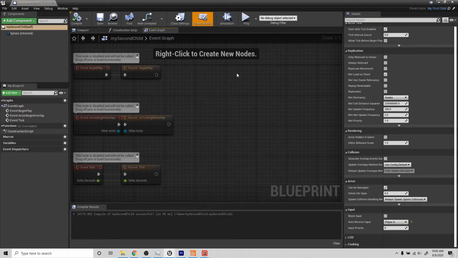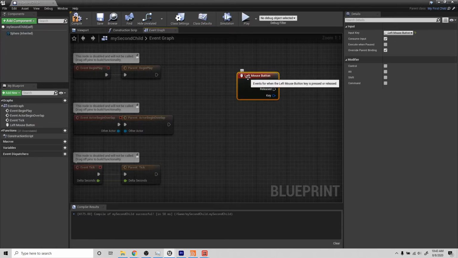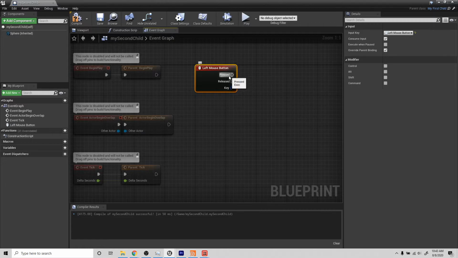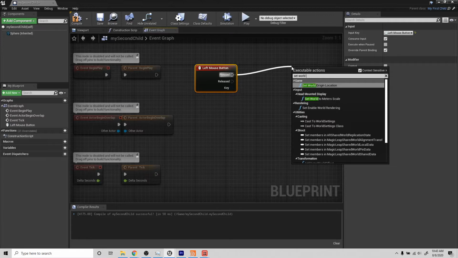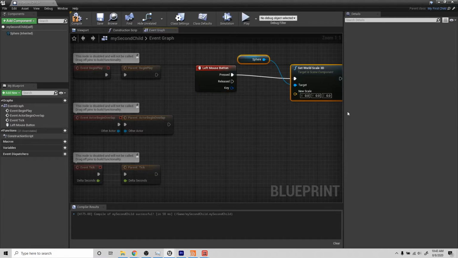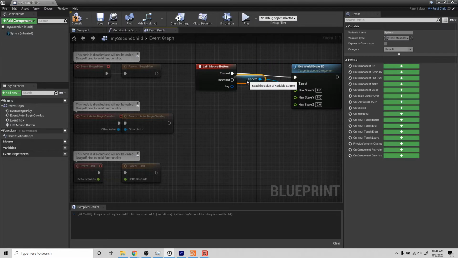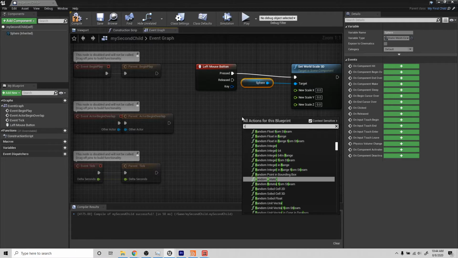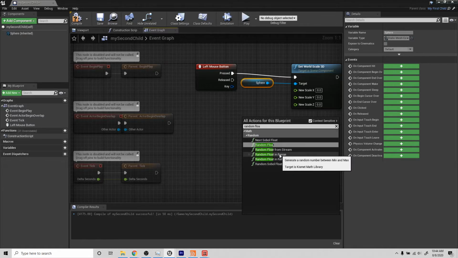but this is just a quick example. So let's go ahead and do a left mouse button. There we go. So we have a left mouse button, and then we want to do something when it's pressed. And let's say we set the world scale of the sphere. Let's break this or split it so that way we have all the different float values that we can access. Then let's do a random float in range.